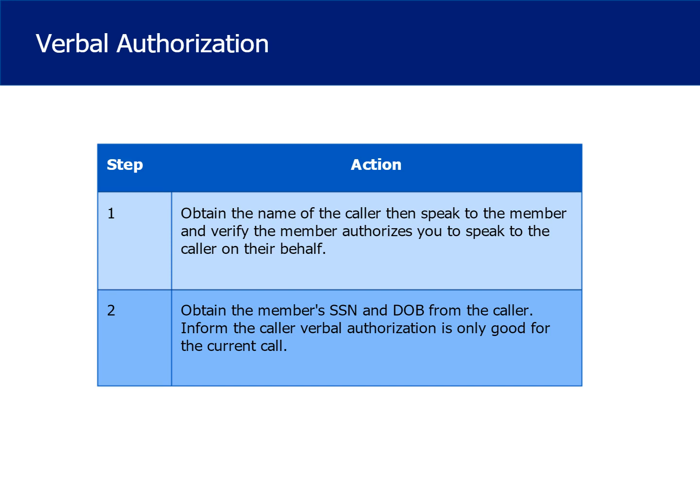If the caller is not listed as a personal or third-party representative, they still may speak on the member's behalf, only if the member is present to provide verbal authorization over the phone. The process for obtaining verbal authorization is required when someone calls on behalf of a member and the caller is not the head of household, an authorized representative, or an authorized third-party representative. Now let's listen to a call sample. Click Next.